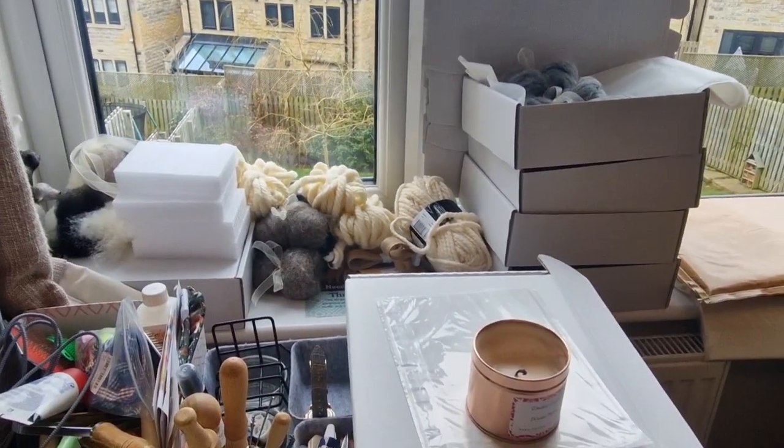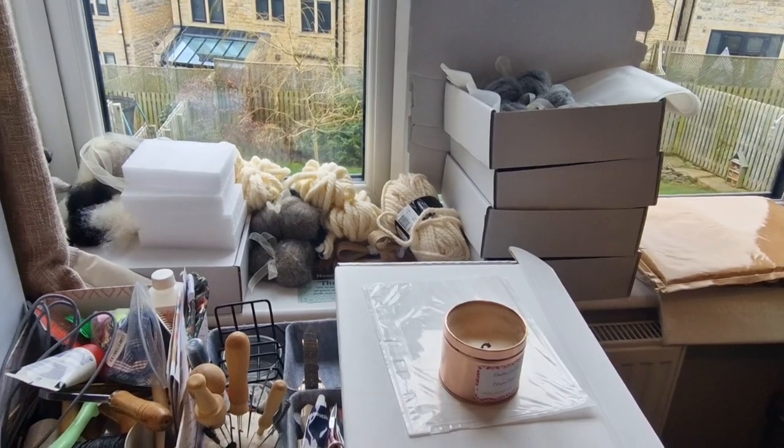Also, I went to make up my sheep kits and I didn't have enough wool. So everything is on the window ledge waiting because I'm halfway through. So it's just a little bit of a mess. World of Wool seemed to be taking the 5 to 7 days again. Before Christmas, they were sending stuff out within 2 days. It was brilliant. So this is the Herdwick that I'm making. Looks a bit weird, but trust the process, as I said.